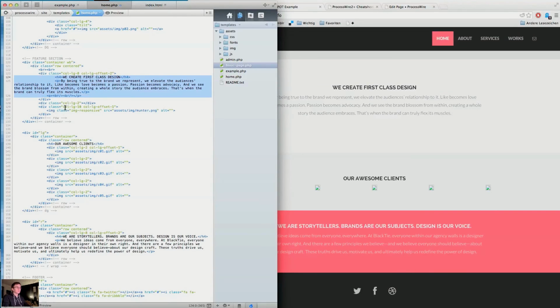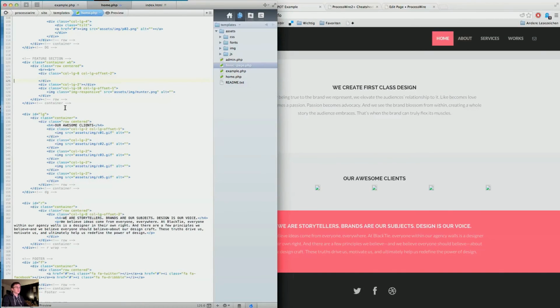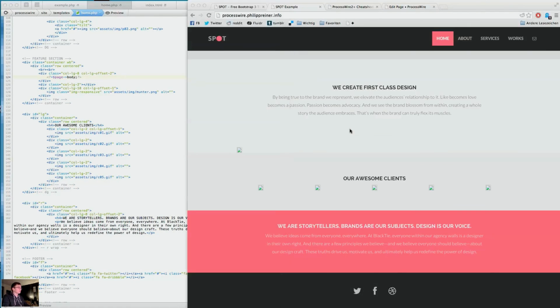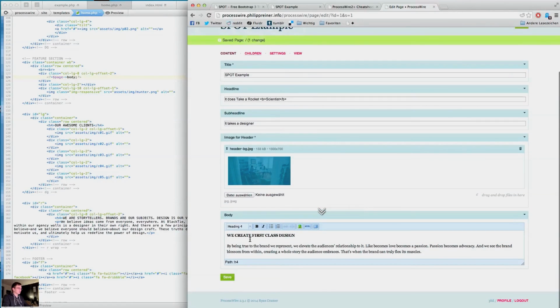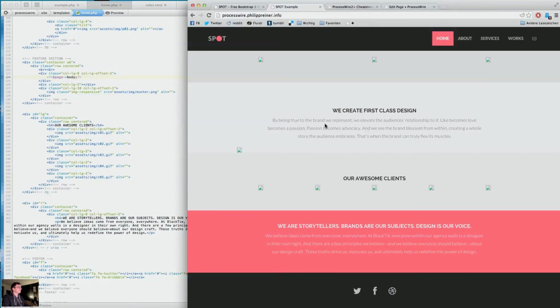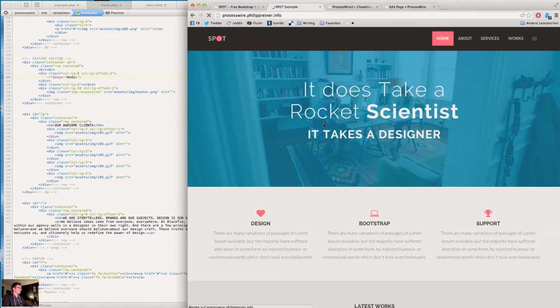I'll just do everything inside $page body. Okay, so now we should look the same. Okay, it looks the same. And again, it looks like magic.